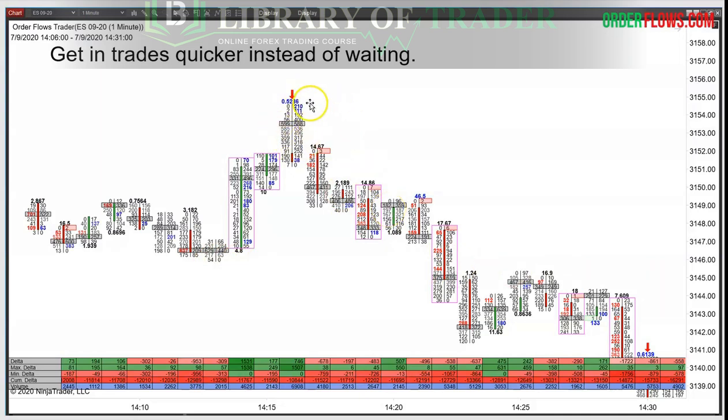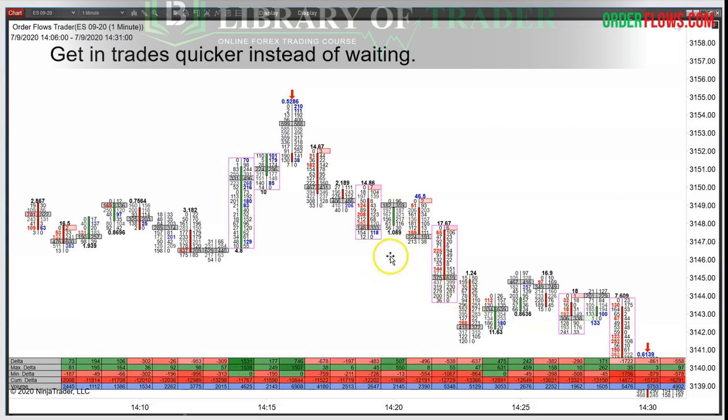But what you're seeing in this bar here, and I'll be talking about these market internals with the max delta, the min delta a bit later on, so you could understand why this bar is such a great sell right here as it happened, as opposed to waiting 2, 3, 4, 5 bars later to take the sell, right? There's nothing wrong with taking the sell once we break 31.47, but I'm telling you, you should be able to get short up here at 31.50, 31.51.